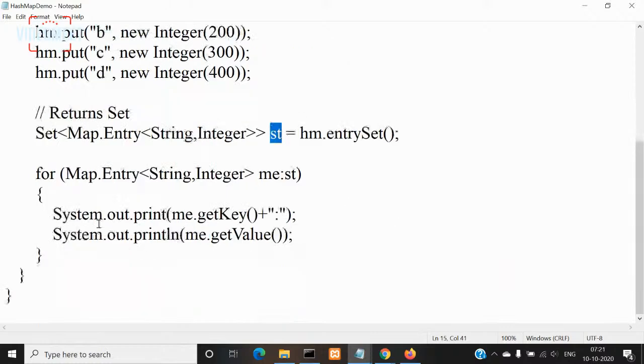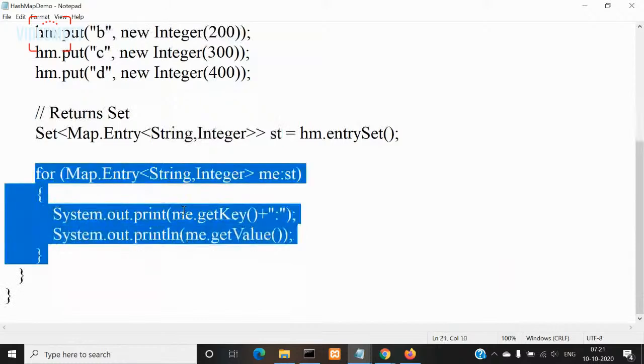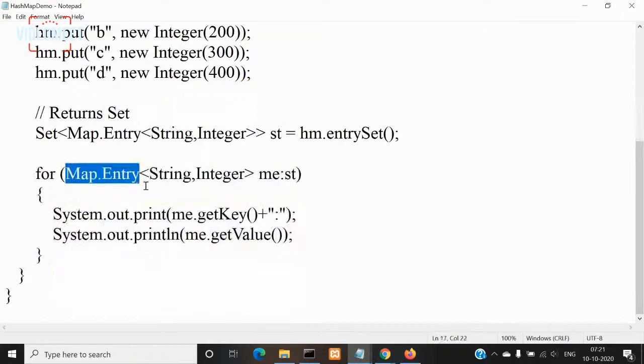Then later, what I'm doing is, in the for-each loop, Map.Entry. Every object in this set is nothing but a Map.Entry, another collection object, represented as a HashMap. So for Map.Entry of string comma integer, from which object do we need to retrieve?